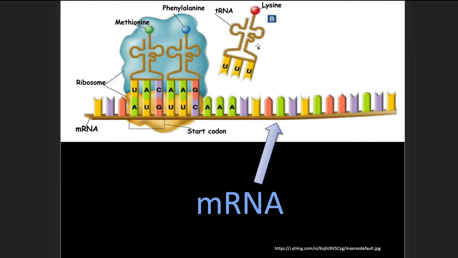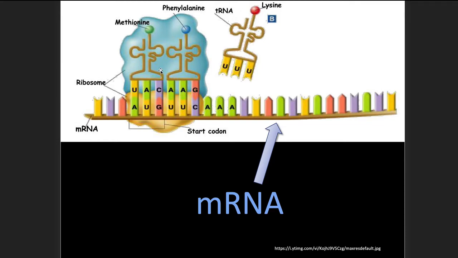And here you see another tRNA getting ready to mate up. That one has the 3 nucleotides UUU, which will mate up with AAA here in the mRNA strand. Now at the other end of the tRNAs is an amino acid. Here it's lysine. The earlier one had phenylalanine and methionine. These amino acids will be used by the ribosome to build the new protein. It will grab these one at a time and stitch them together, and you'll have a string of amino acids. So that's why they call this the translation step, because you're translating a string of nucleotides into a string of amino acids. That string of amino acids will fold up into a protein eventually.